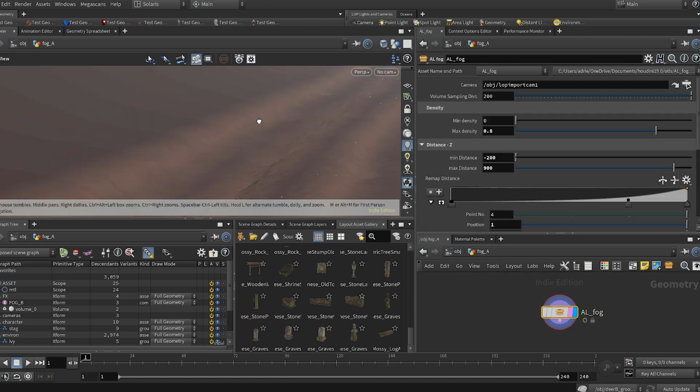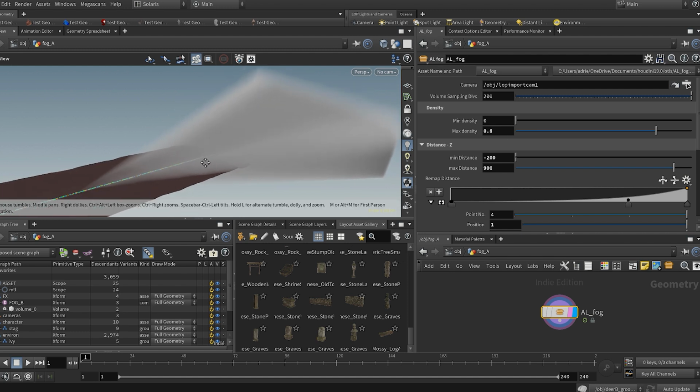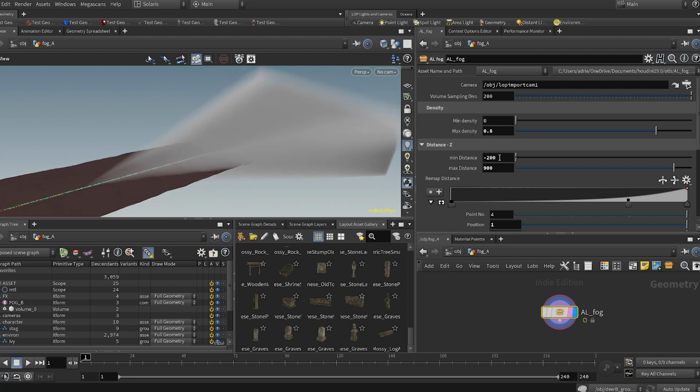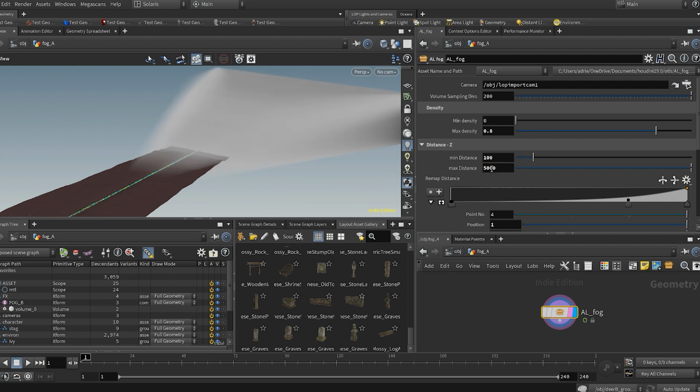And if I dive in there, this brand new AL fog that has been added to the package of the AL tools is basically a kind of convenient way to come up with some fog. And you can basically adjust the distance, how things fade, etc., if you want your fog to start a bit earlier or fade much more quickly. So that's kind of handy.